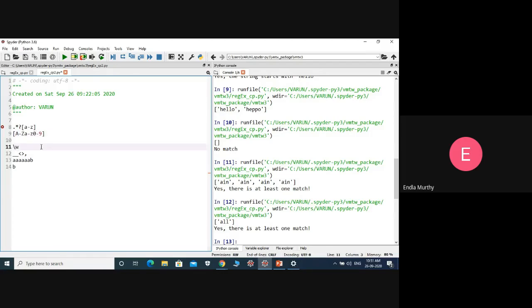If it is small w, then it considers strings like a combination of A, capital B, or some capital Z, 0, some a. This is the valid string according to this regular expression, any combination of small case, uppercase, and numbers.